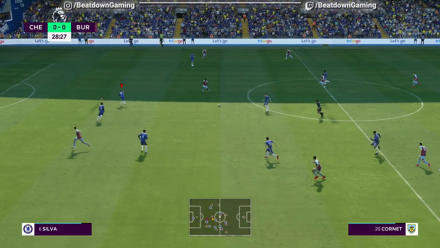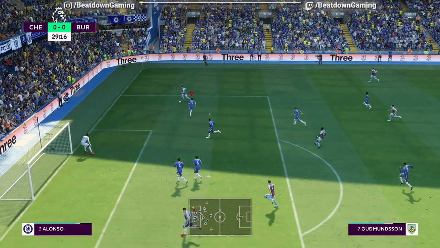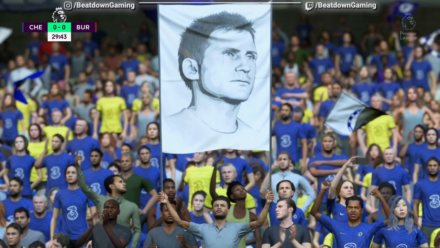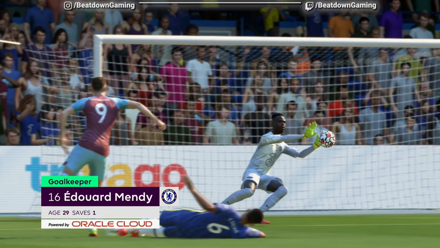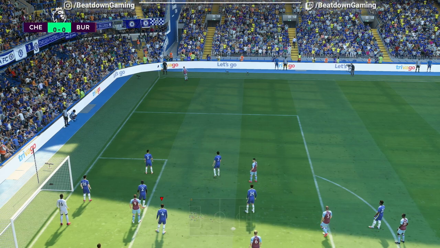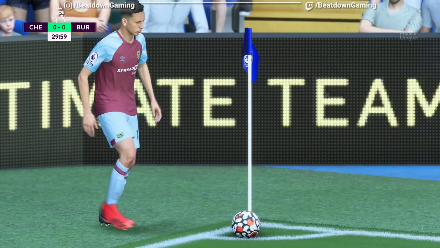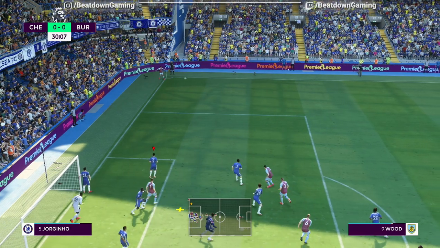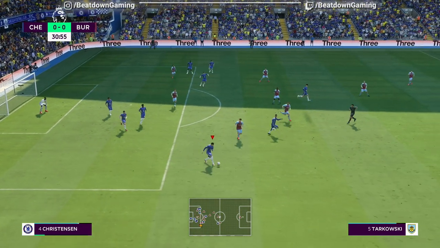McNeil. Cornet has it. And slipped through beautifully. And the referee has awarded a corner following that touch. Played over. It might still be problematic. Well, nothing comes of it.